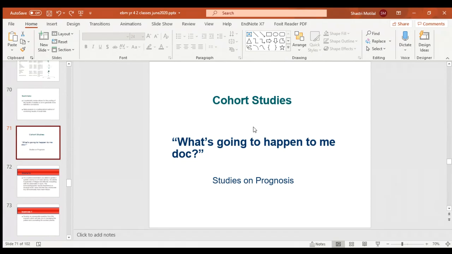And what the patient is really asking us about is prognosis. They ask us if they have a certain risk factor, if they have a certain condition, what's going to happen to them. One of the studies that allows us to figure this out in medicine is what we call cohort studies. Cohort studies, if you remember in the hierarchy of evidence, it was systematic reviews, RCTs, and below RCTs were cohort studies. So it's not all that strong in the hierarchy of evidence compared to the others. It's definitely better than some of the other study types below, but cohort studies tell us about prognosis. If a person has a particular risk factor, what is going to happen to that patient? What will be the outcome if a person has a particular risk factor?